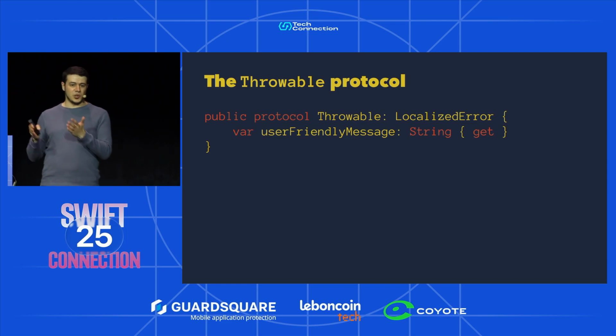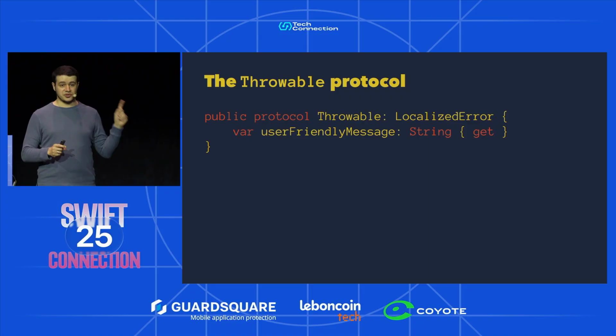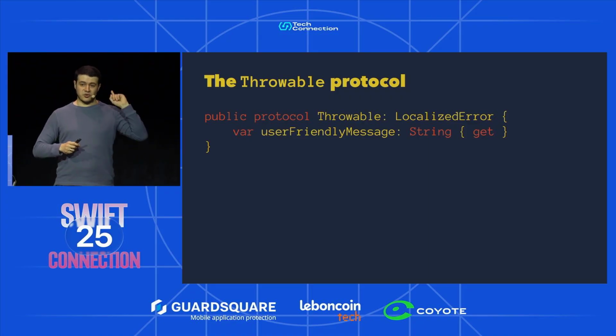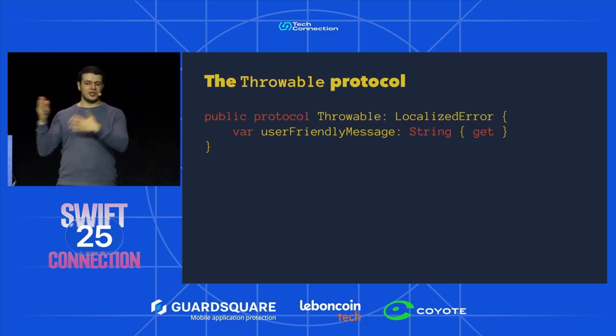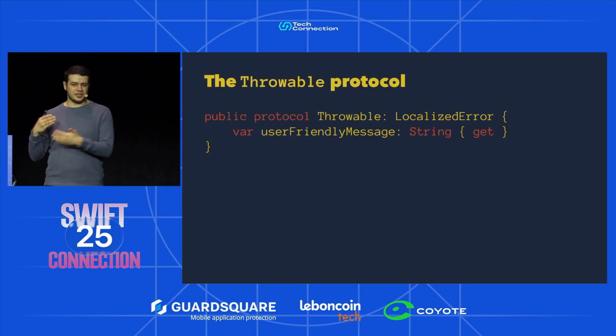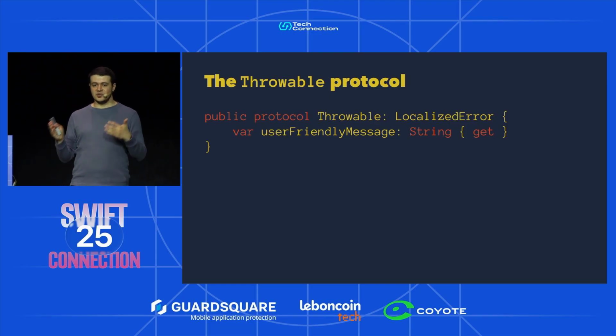I conform it to LocalizedError to be compatible with all the existing systems. And I chose the name userFriendlyMessage, which returns a string and is a required property, not optional. The name userFriendly is basically the replacement for localized. I don't know why they called it localized. Probably because we, as developers, know this could be user-facing, but many errors weren't actually localized, and the requirement was also String, not LocalizedString or something like that. So I changed that to userFriendly.